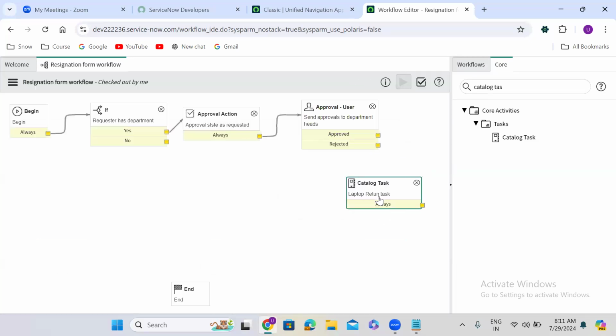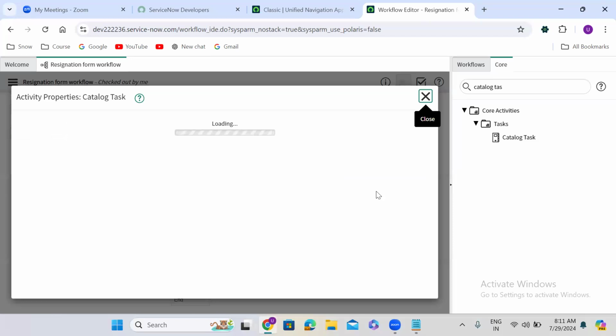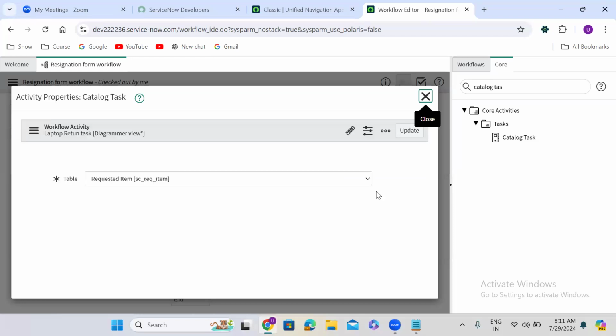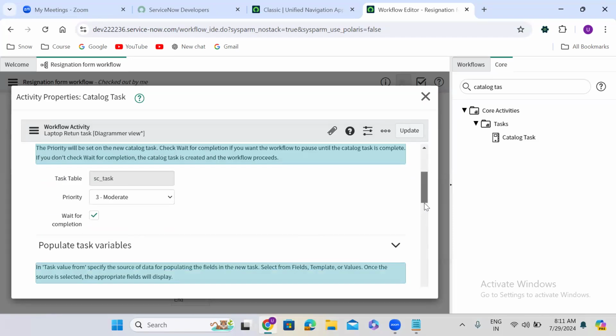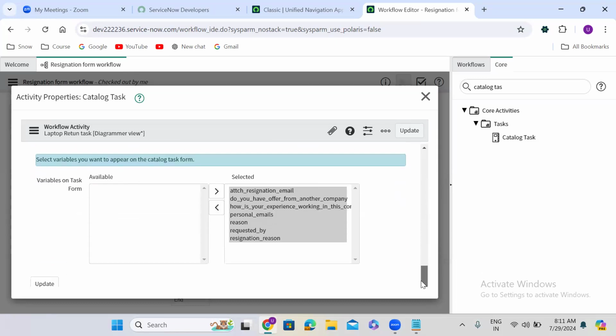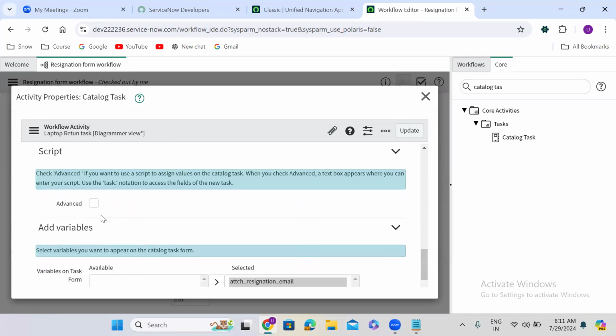So we can show the variables on the catalog task as well. I told you. So I am writing the script here.